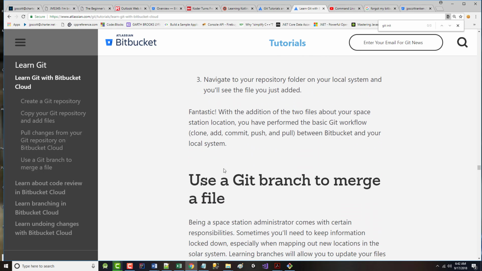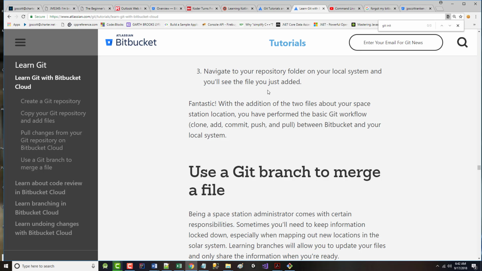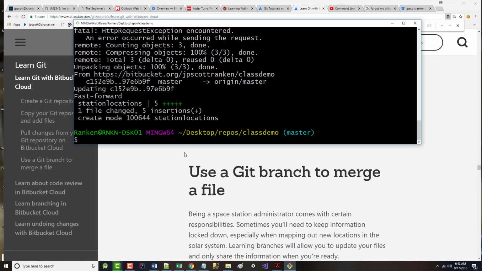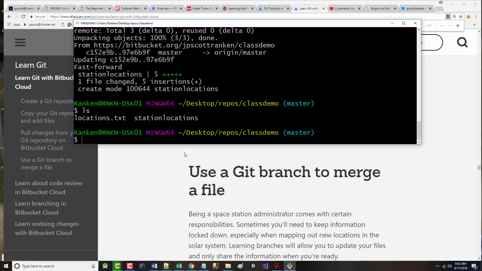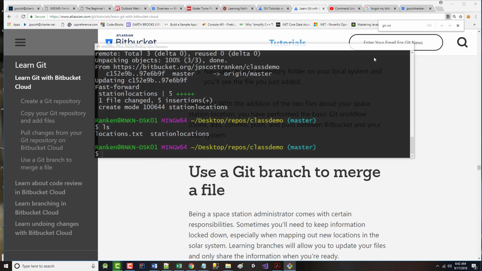Then it says navigate to your repos folder on the local system and see what was just added. So in other words, I'm here, and if I do another ls, notice I now have two files. I've got my locations.txt file, which I added right here, and my station locations that I added right from BitBucket.